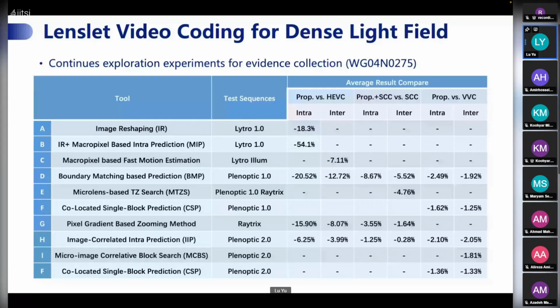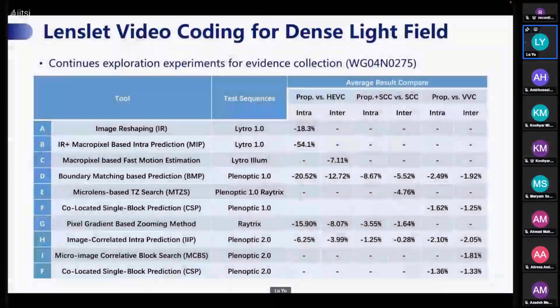Some coding tools are for Plenoptic 1, some are for Plenoptic 2, and some may be useful for both kinds of content. This table provides information about how much coding efficiency improvement can be brought by those different tools.